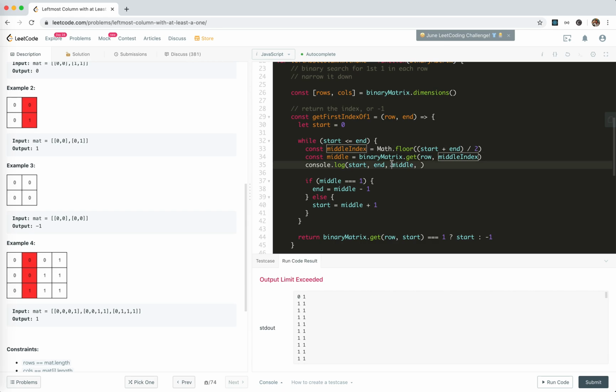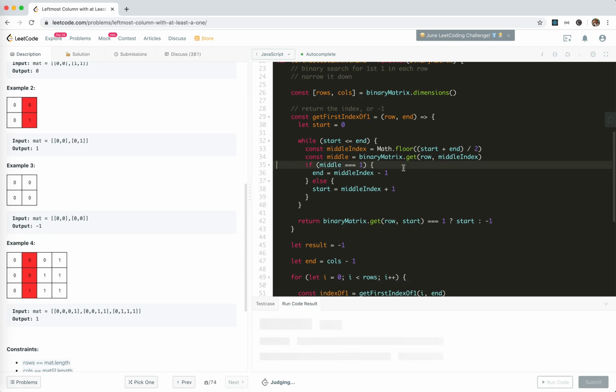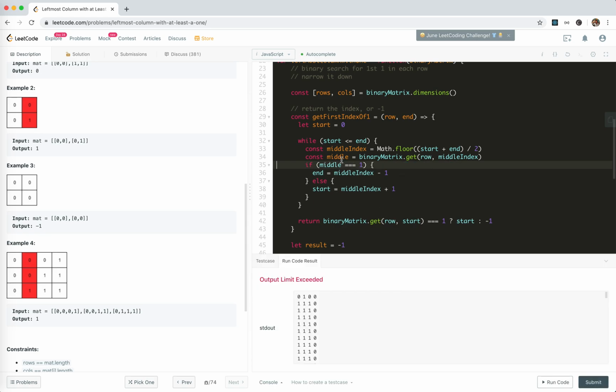The middle index. Oh shit. Oh shit. I know what happened here. I'm stupid. I usually write middle, but today I happened to write the middle index and get the middle number.